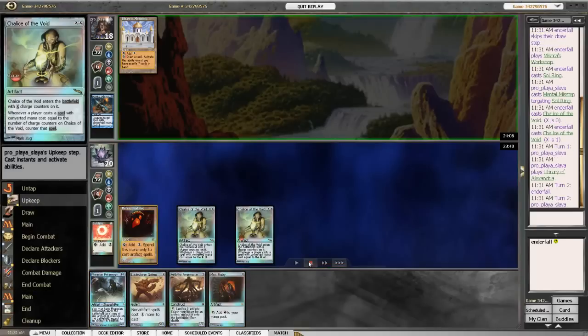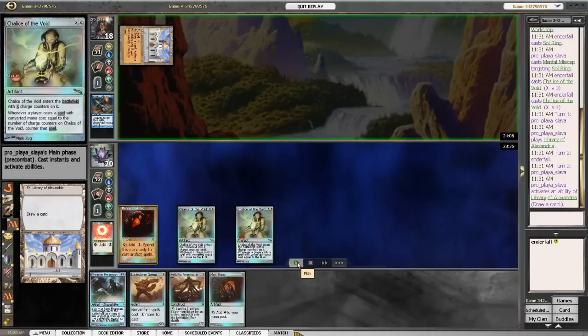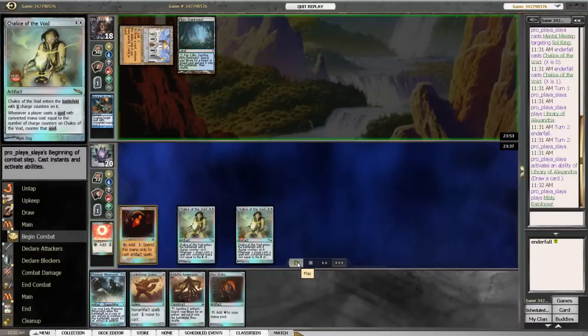So our opponent ends up playing turn 1 Library of Alexandria, which is a little bit of a problem because they can potentially draw out of the problems here, namely through drawing lands. And we ended up drawing Mox Ruby, which is exactly what we didn't really need, because Chalice at 0 is preventing us from playing it, so we really have no option to do anything that turn.